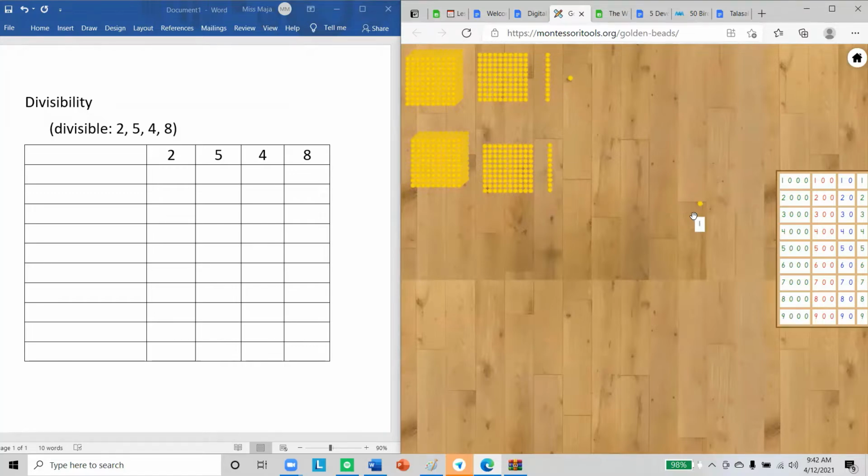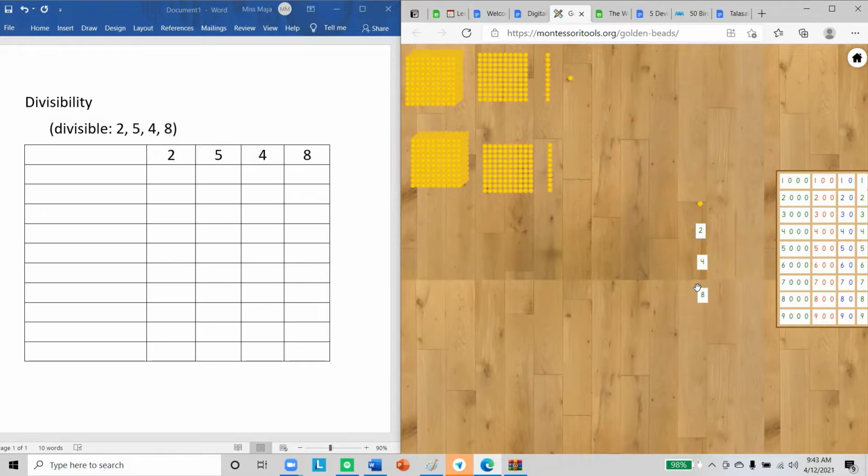No, no. So Ava mentioned even numbers. So John gave the specific even numbers 2, 4, and 8. Is that all? So, hi, Kenzo. So 2 is divisible by 2. Of course, no? We could divide it equally. 4 is divisible by 2 because 4 divided by 2 is equal to 2. 8 is divisible by 2. 8 divided by 2 is 4.